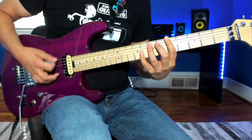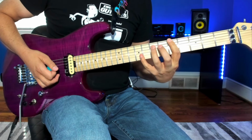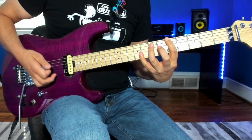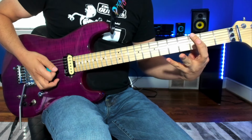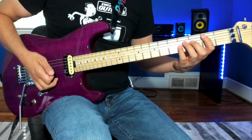Then we go to A, which is going to be 5th fret of the low E, 7th fret of the A string, and then we come down 2 frets to the G5. That's going to be 3rd fret of the low E, 5th fret of the A string. So this is what we have so far.